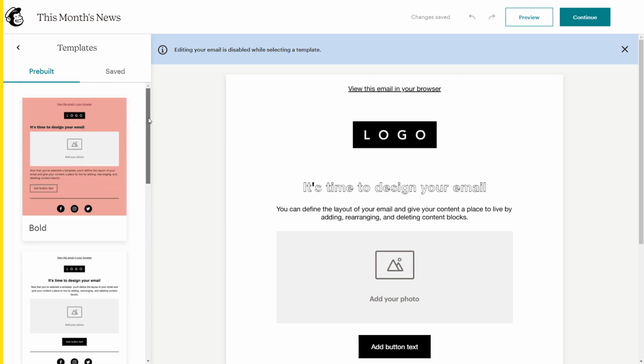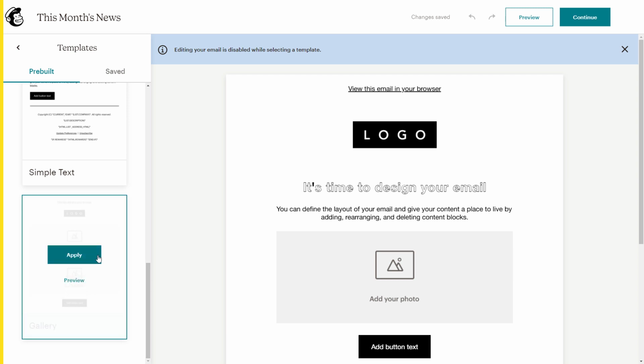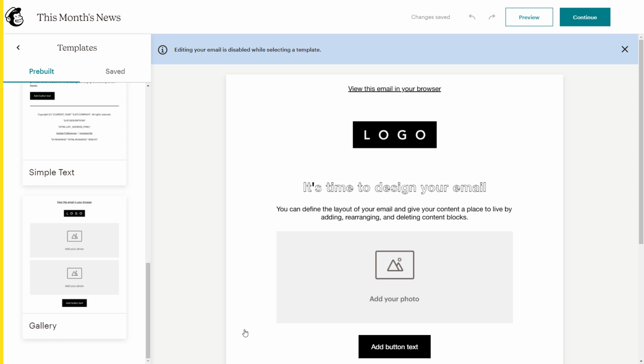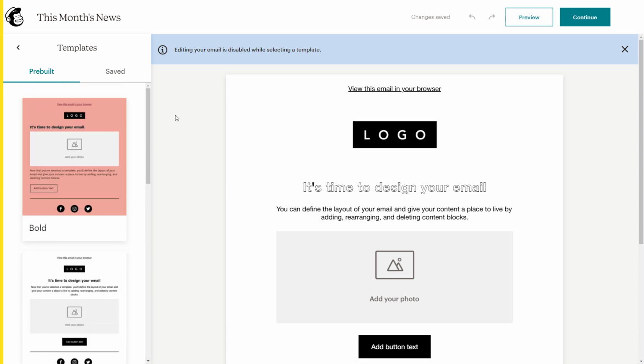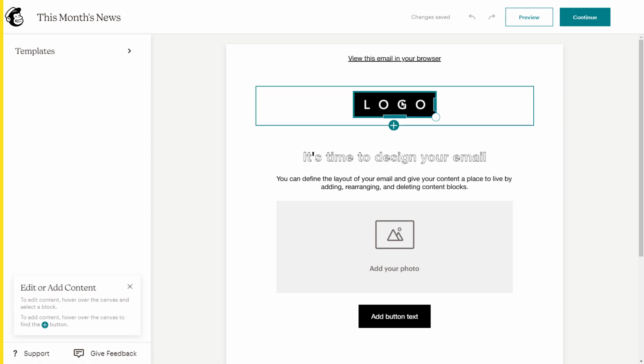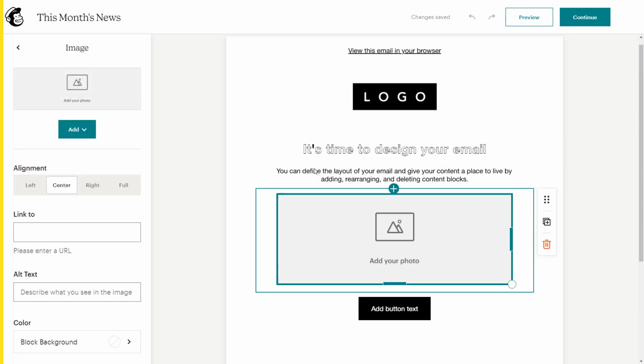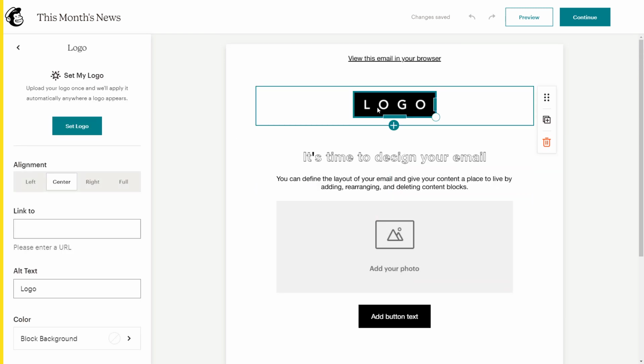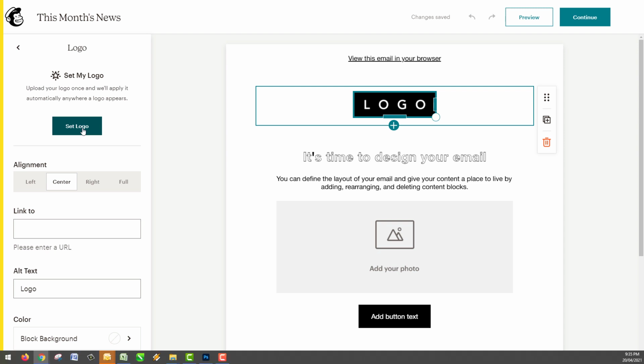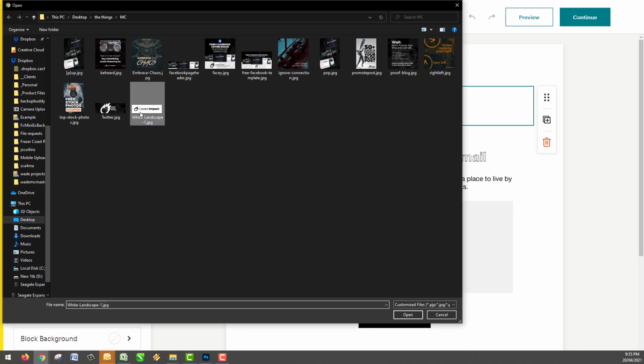But one thing I do think is very cool, if you're handy with Photoshop, you can choose this gallery style one and simply keep adding images and have images that link off to various areas of your website. But we're just going to stick with the default for now, which is what we have here. Now, first things first, I'm going to put a logo at the top here. So I'll click on this logo image here. You can see if we click, we get a few options. If I click on this logo image and click set logo, I'm going to upload a logo here.